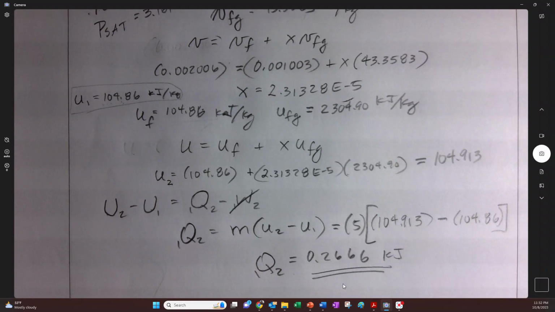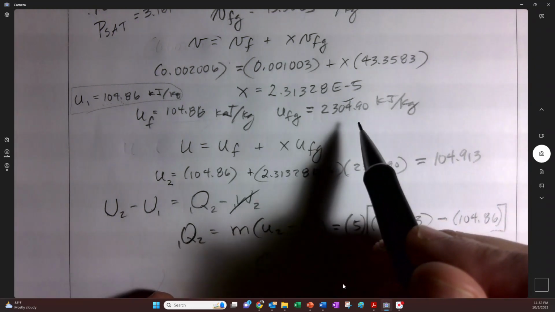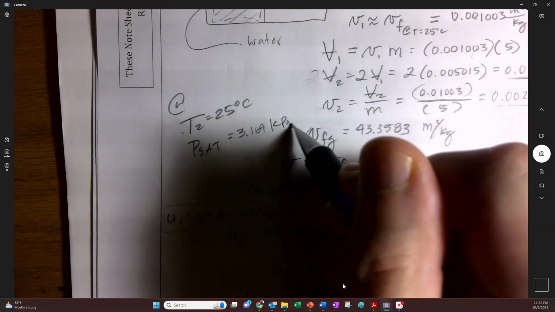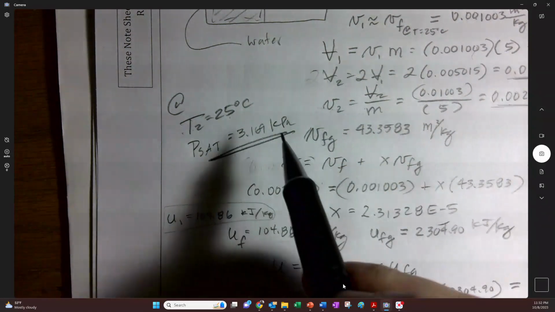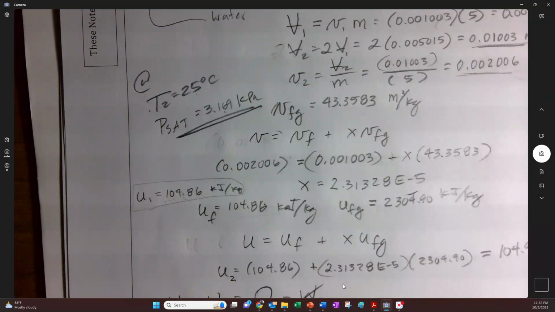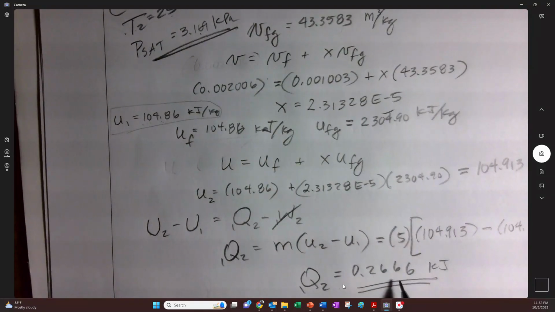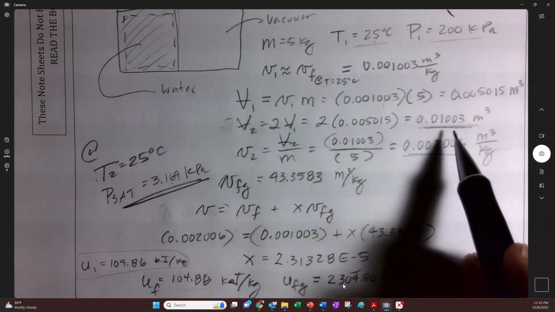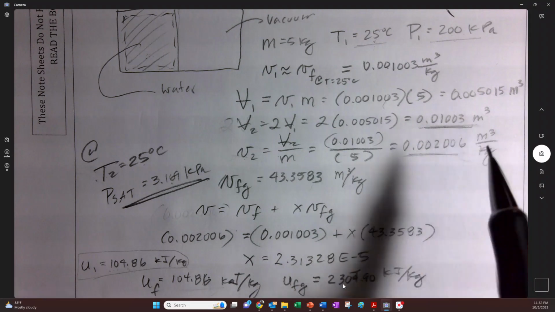So let's see, the final pressure. Oh, we didn't write down what the final pressure was. I guess this could be it. Final pressure is going to be this. But by the way, for homework, I want you to rewrite that out here at the bottom so I can find it. So if you communicate it, right here is the heat, and right up here V2 was the volume. This is the total volume right in there.